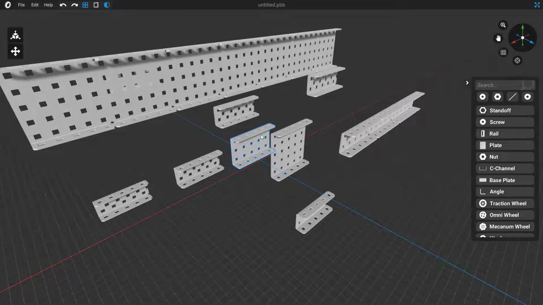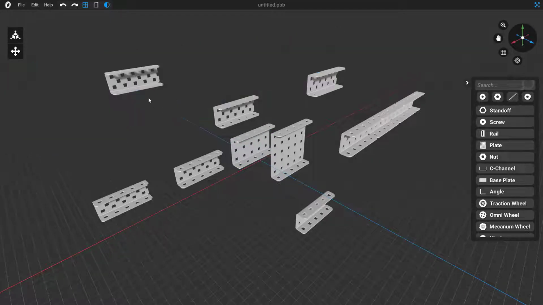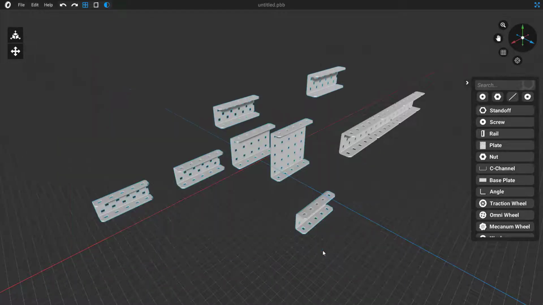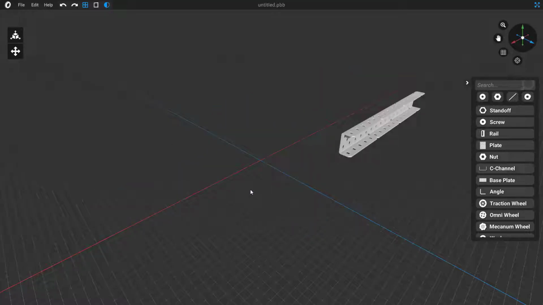Now let's go ahead and delete all of them. So if you go ahead and just click on each one and press delete, you'll see that they all disappear. We can also select them in mass by holding the letter B on our keyboard and dragging the mouse. You'll see this sort of box appear, and anything that's covered inside of this box, if we release B over them, you'll see that they all become selected. If we press delete, there they all go. And there we go. So now we just have this object here.